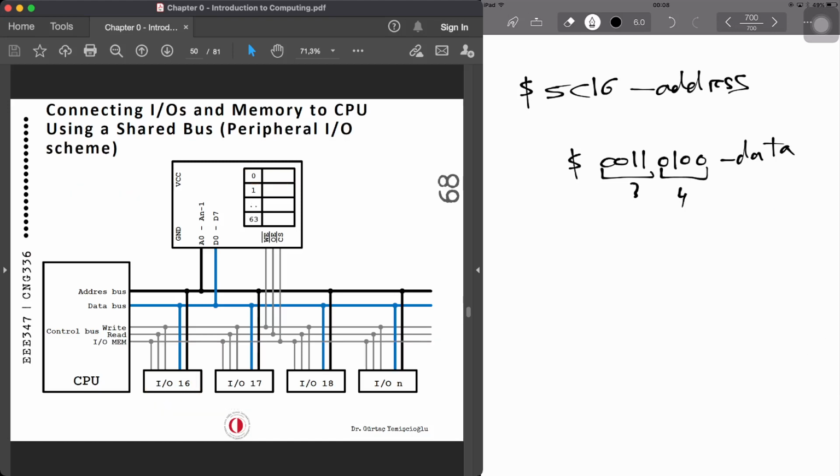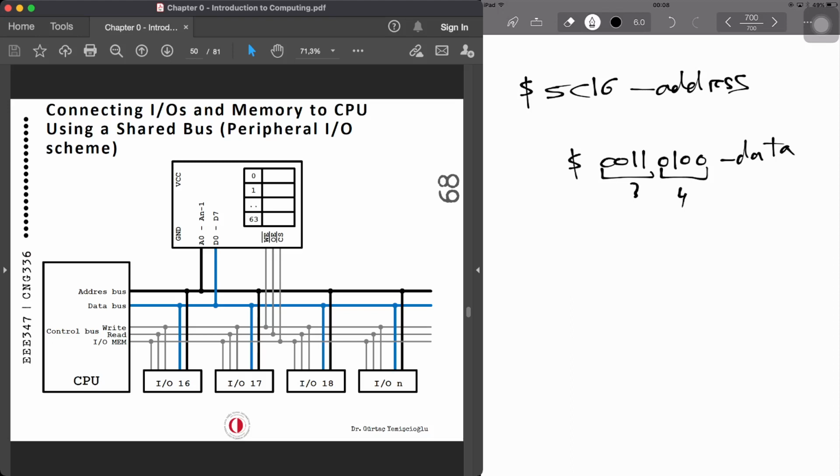Now, one of the options is we can have an extra control signal, which we call I/O for the memory, and that chip select is directly connected over there. Whenever that signal is activated, we can write to memory. If that signal is not activated, we can write to the IOs. And we can also reorganize the address pins.